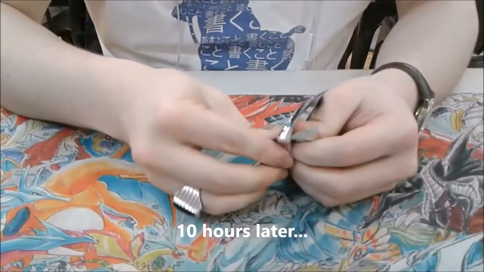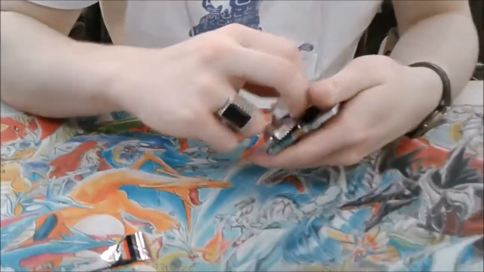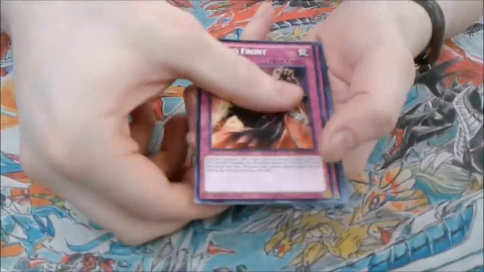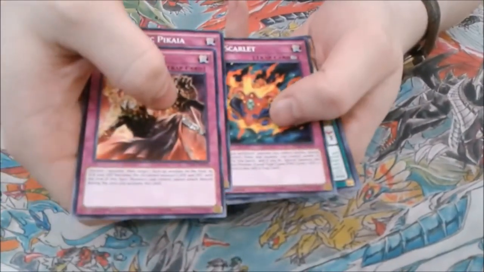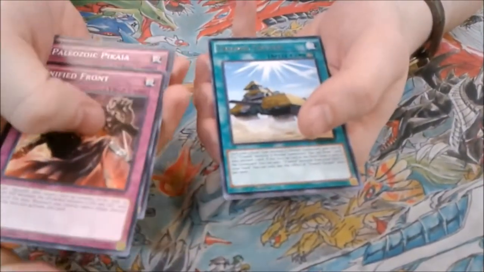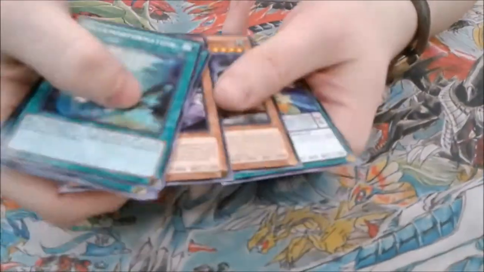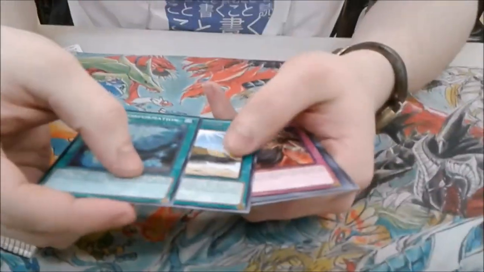Oh my god, what a scrub. Yo, man, my hands are clammy. Let's check it. Unified Front. Okay, Paleozoic Kabuto, King Scarlet. Performapal Radish Horse, okay, that becomes your rare. Tremede Cruiser, nobody cares about that. And Metamorphformation. All right. Well, okay, Blackwing Heavy Freight Train, the best card. Oh my god! I find it so funny that they made actual trains.